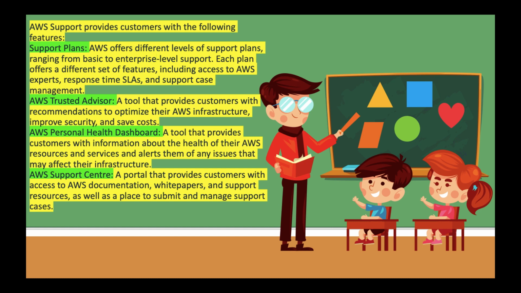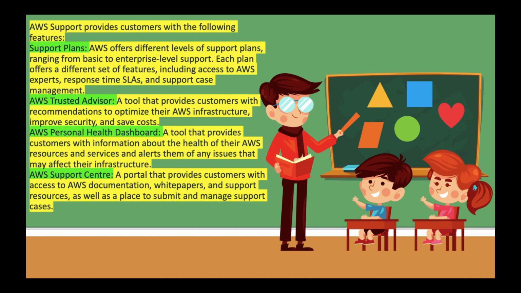First one is AWS Cost Explorer. AWS Cost Explorer is a tool provided by Amazon Web Services, AWS, that allows users to visualize, understand, and manage their AWS usage and costs. It offers a suite of features and functions that make it easier to analyze and optimize your AWS spending. Some key features of AWS Cost Explorer are: Cost and usage reports.